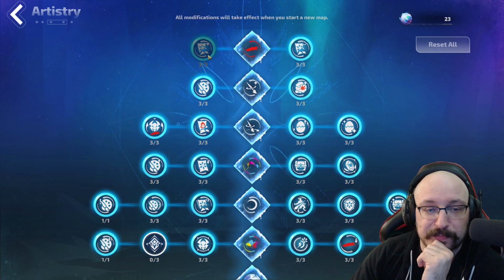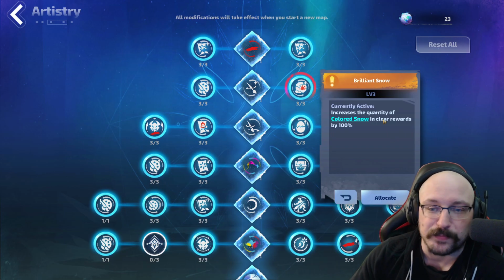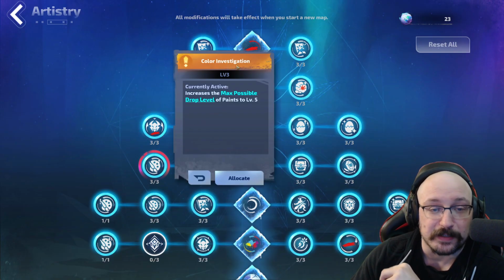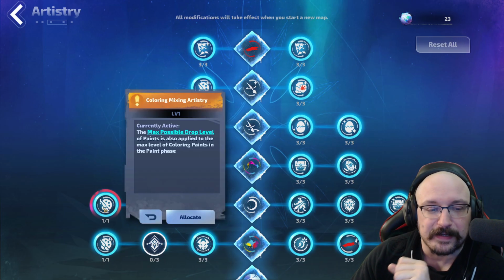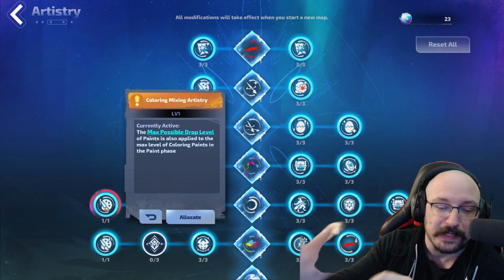But stuff that I think was pretty important to get was specifically Brilliant Snow, which gives you basically double the experience for the tree here. Pretty important. Getting Extreme Colors is also very important. This gives you the chance to get a max possible drop die. This one here, Color Investigation, increases your max possible drop level to 5. Makes it a lot easier to get 7s. This one makes it so that the ones that you're placing with the rules can also be 5.